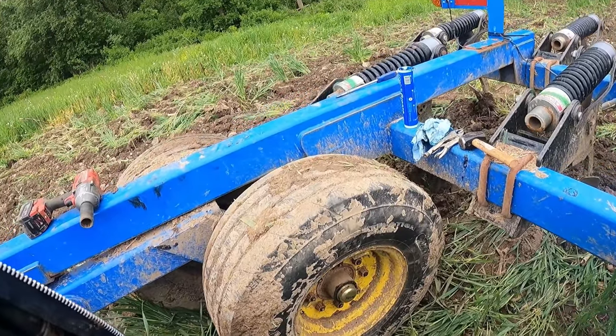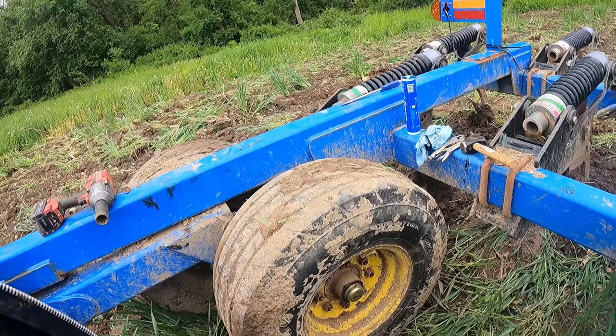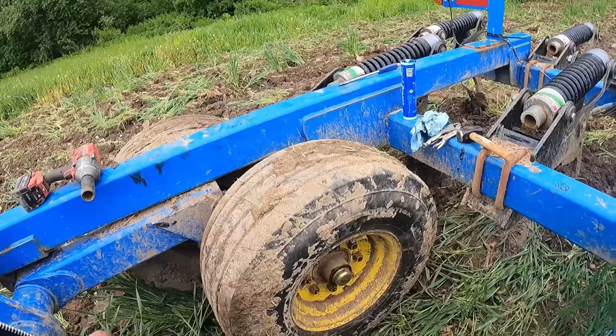This job is done. We'll just pick up our tools and this will be ready to go another couple thousand acres.